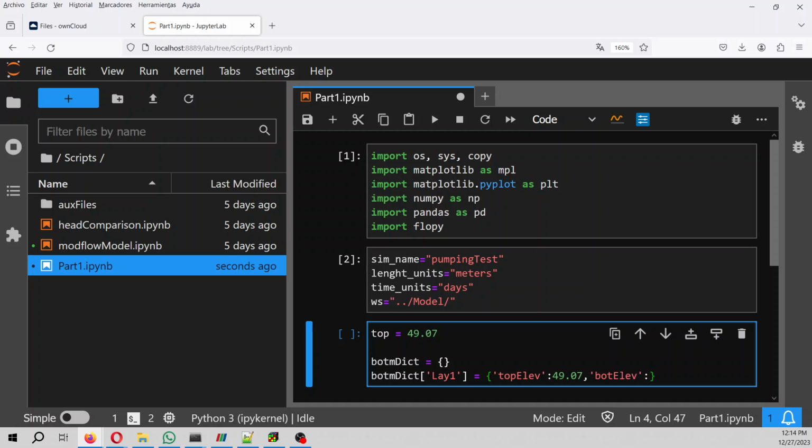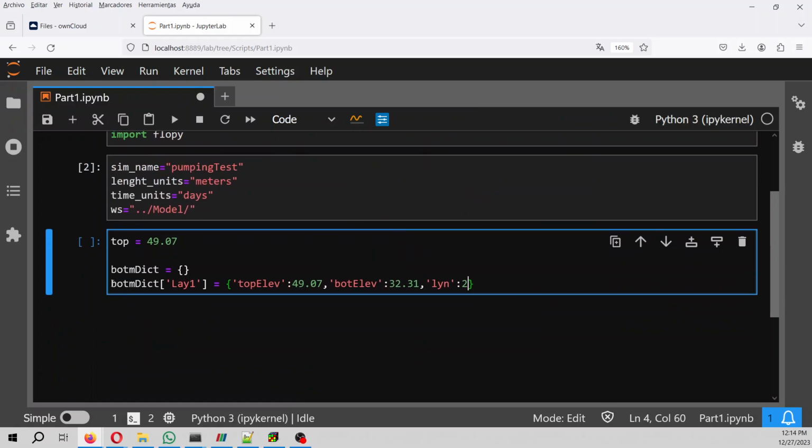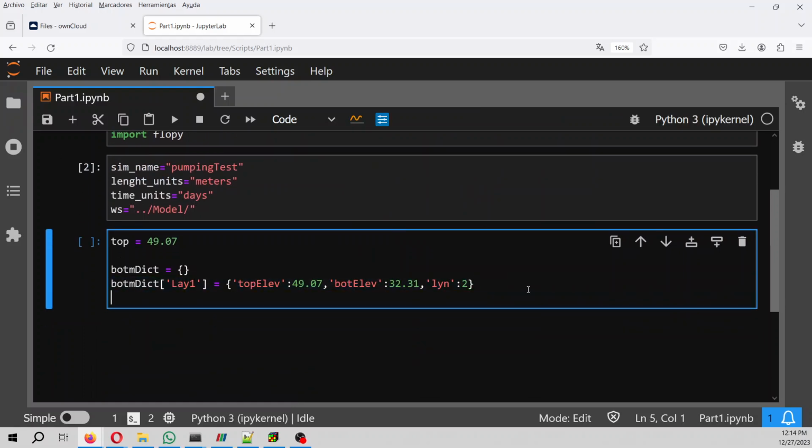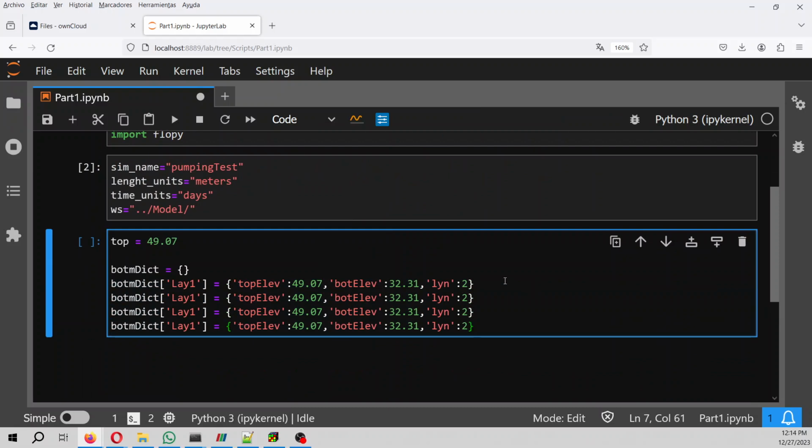Bottom elevation is 32.31, and the layer number will be 2. Okay, this is for layer 1, layer 2, layer 3, and layer 4.